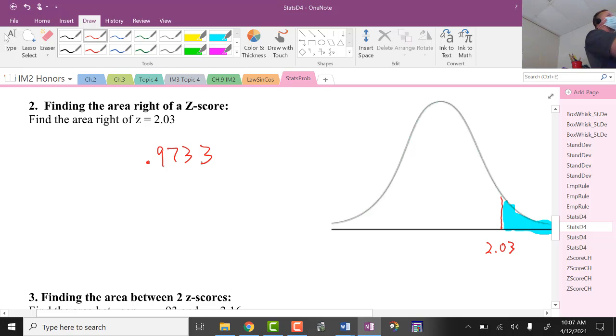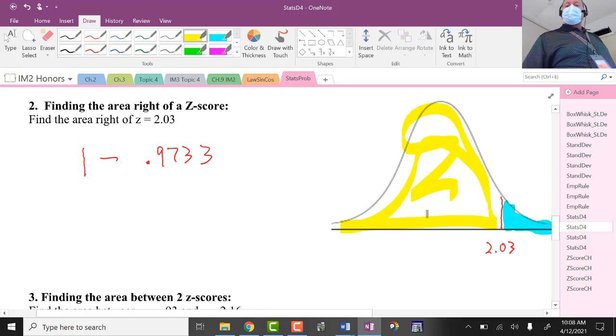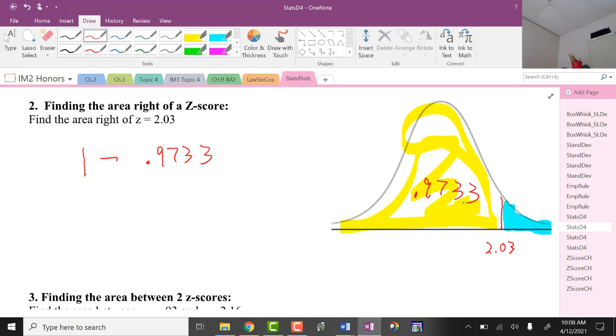What do I got to do for this, though? What do I do to get the blue area? Minus out 100? Or what number, because this isn't in percents. Not 100, move the decimal two to the left, and it's what? 1, that's what I was looking for. Okay, because I don't have this in percent form, I have it in decimal form. So here is 0.9788. I want the opposite of that. I want the blue. So it's 1 minus that. Am I right on the percent or decimal? 9788. Thank you. I saw a hand go up, so I knew something was wrong. And then what do you get for that?